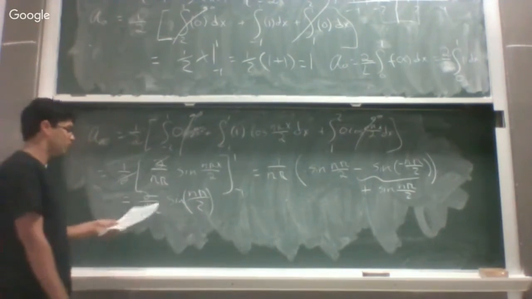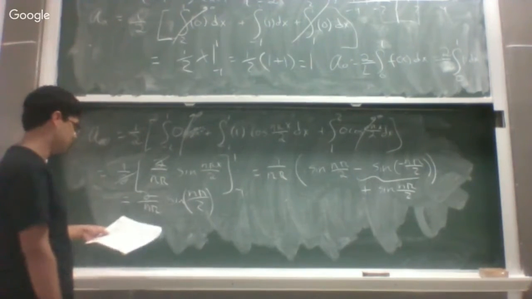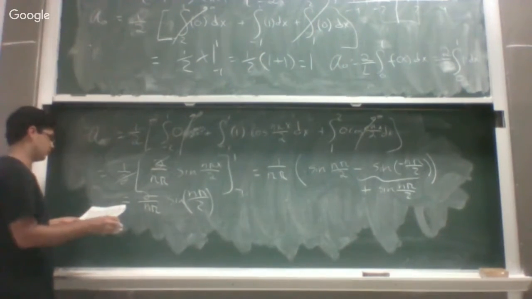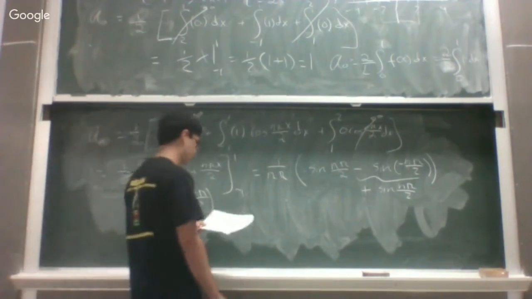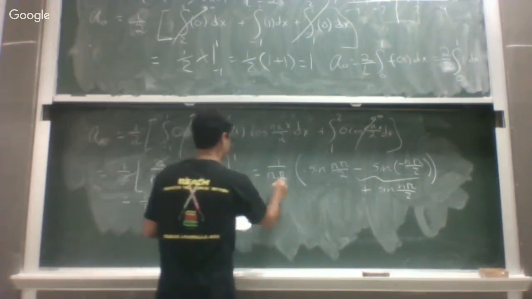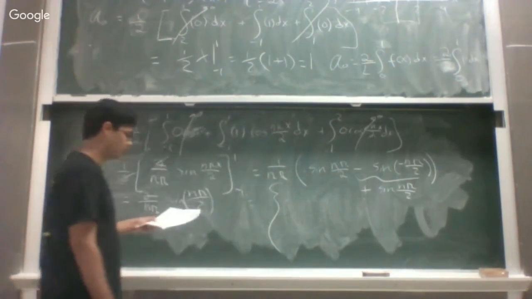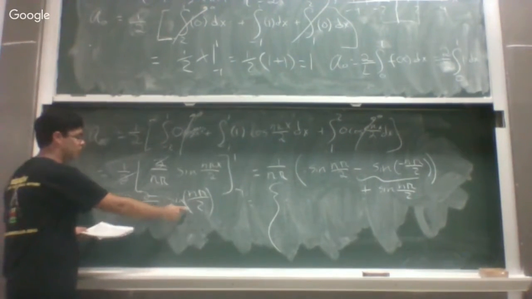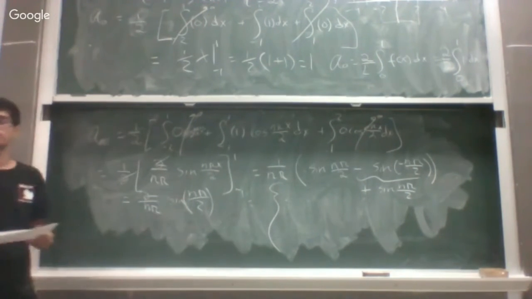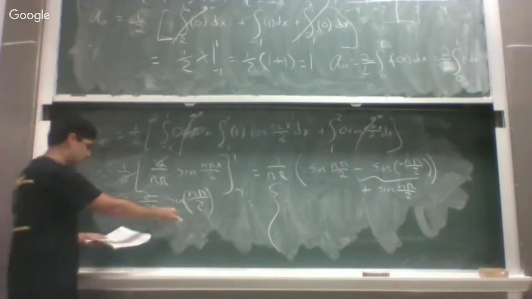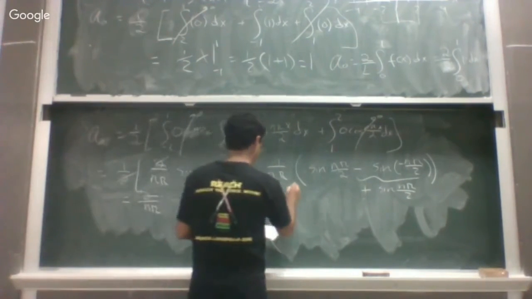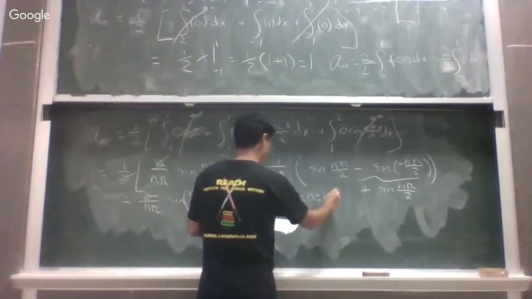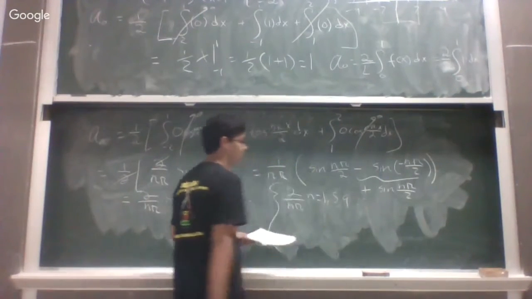And this is where it's especially good to have done examples like this, because the n values we're putting in go from 1 to infinity, right? When we put them in here, we get 3 different values. If we plug in a 1 here, sine of pi over 2 is what? Yep, so this acts like a positive one. So then we have 2 over n pi whenever n is equal to a 1, a 5, a 9, dot dot dot.